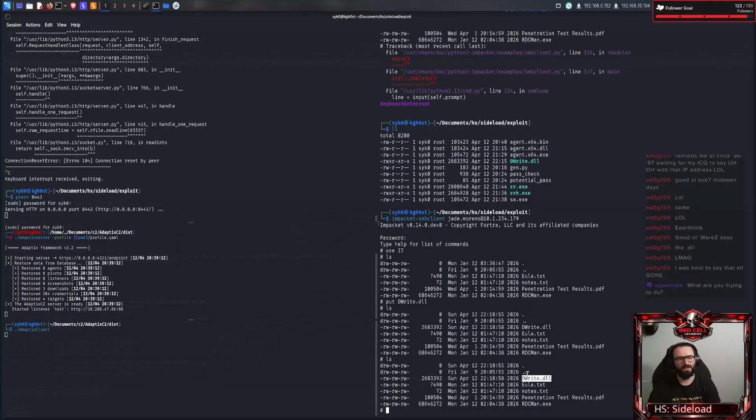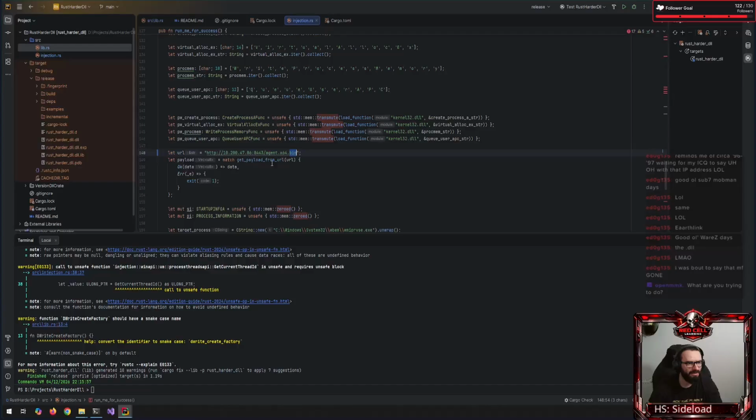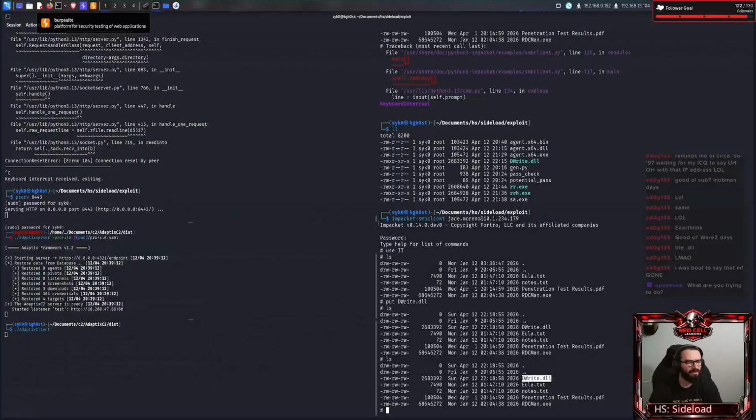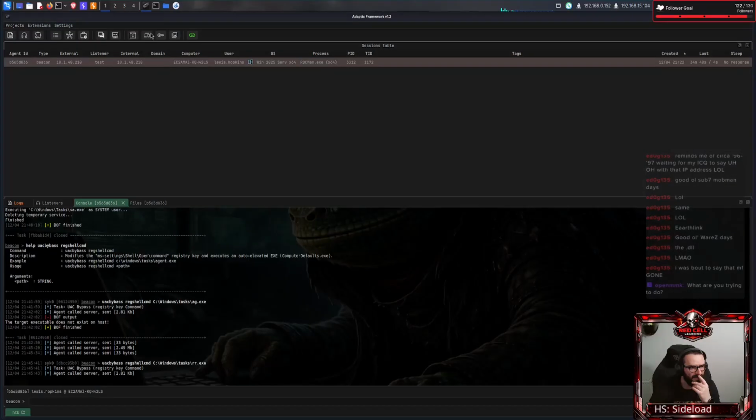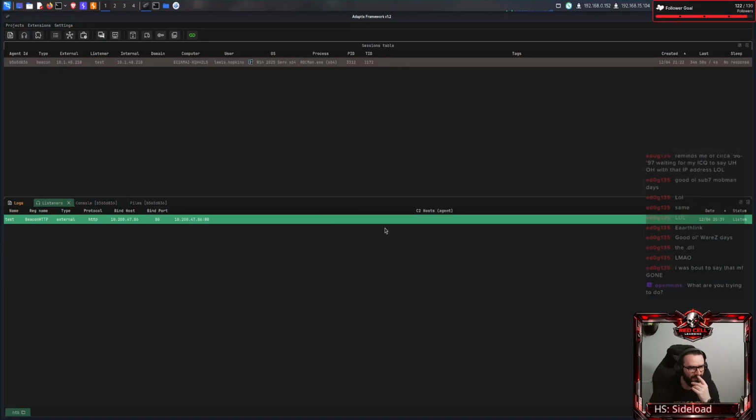Yeah, so it seems that the problem was from the log file. There's one way to test, and that is I can change this to, can I? No, I cannot, because Adaptix is listening on a different IP address.